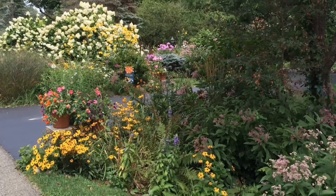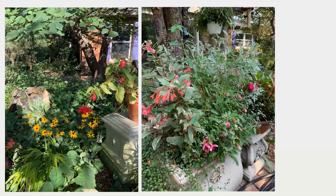This is her garden here. You can see the black-eyed Susans. And I think there's some Joe Pye weed and some other perennials that if she were here, she would tell you what they were. You can see that on the left there are some black-eyed Susans. On the right, there is some wild columbine. The red plant.